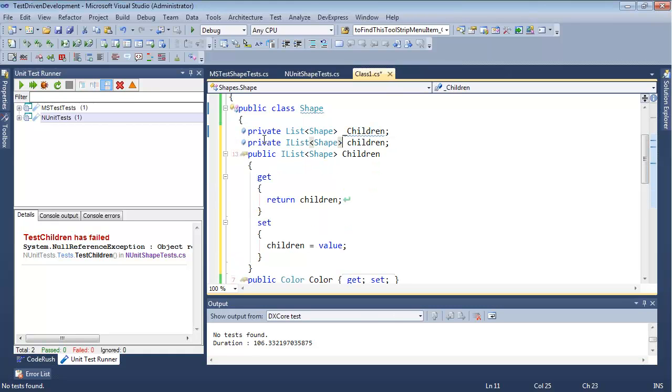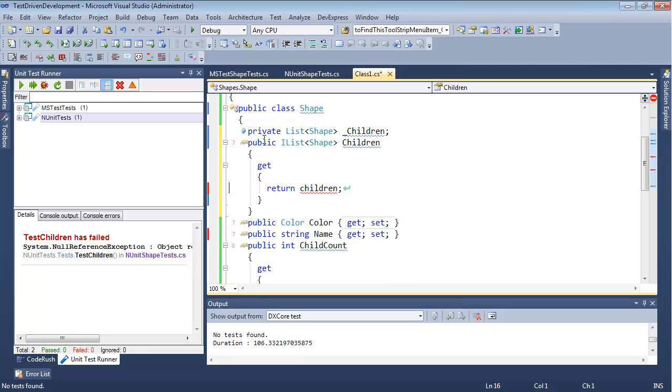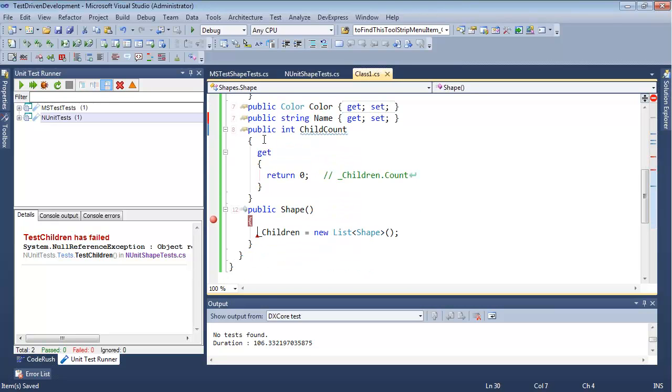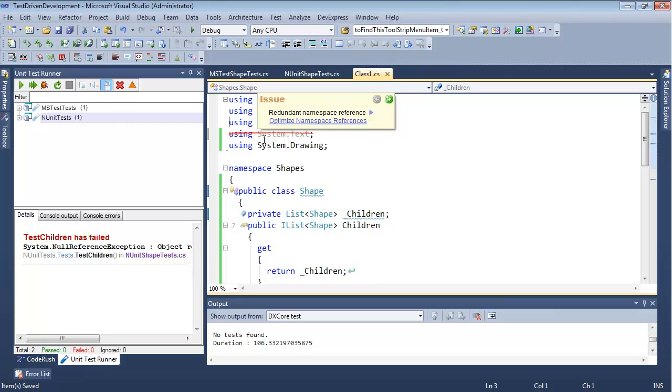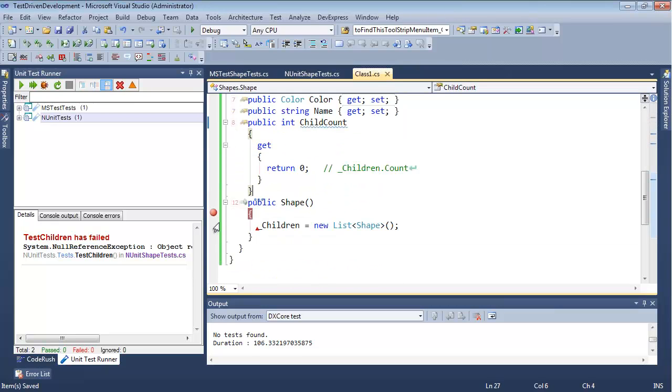Okay, so what we'll do here then is on children, we'll come in here and we'll create backing store. We'll take that away, and replace it with just an underscore, that piece right there. So now it should work a little bit better. I could have changed this, I suppose, to just be this as well, taking out the underscore there. That would have been another way to fix that. So, with that said, let's run it one more time.